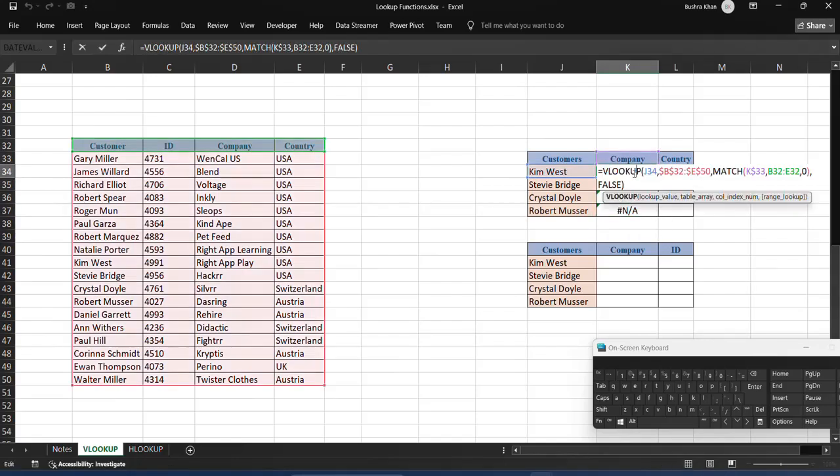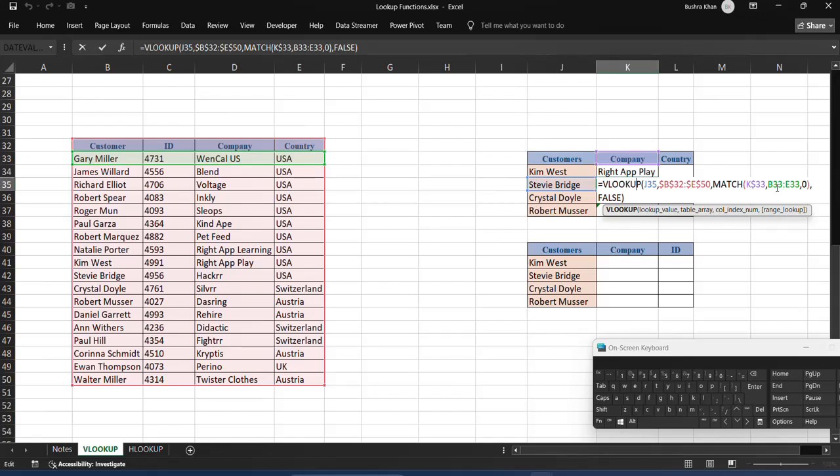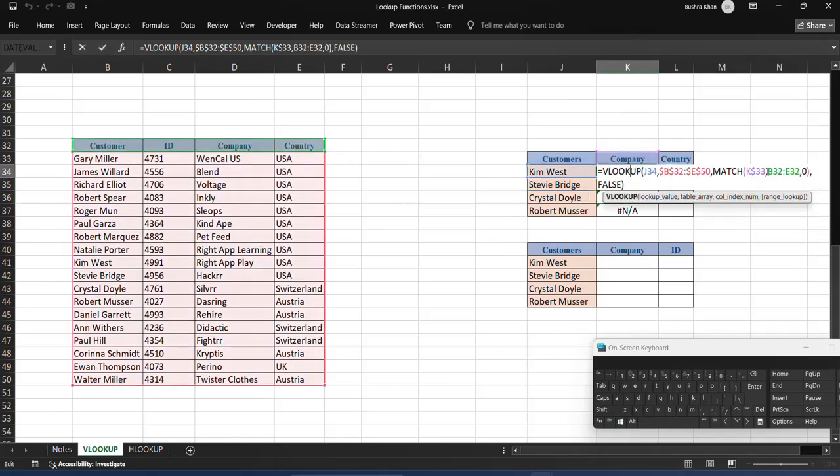Now what happened here? This range I need to be fixed. What happened in the next section? The range changed to the first row. Okay. So that is why I need to fix this range also. F4 to fix that.